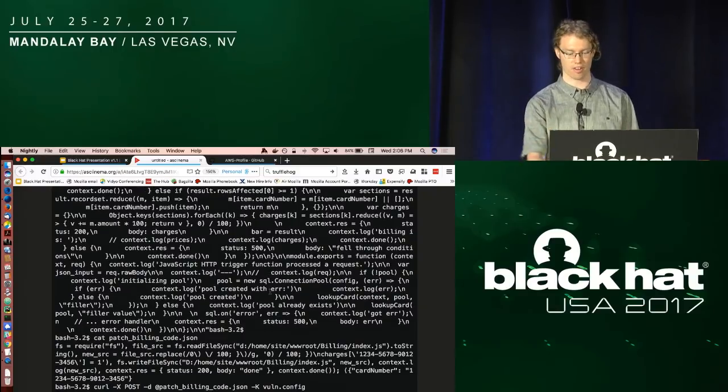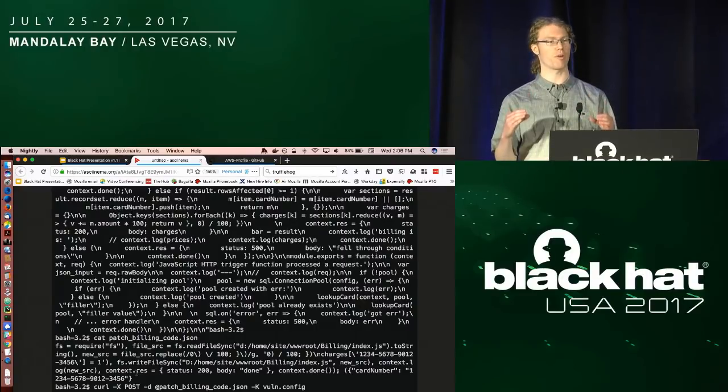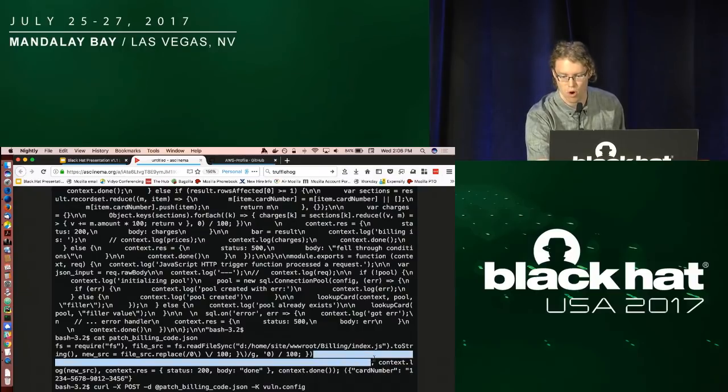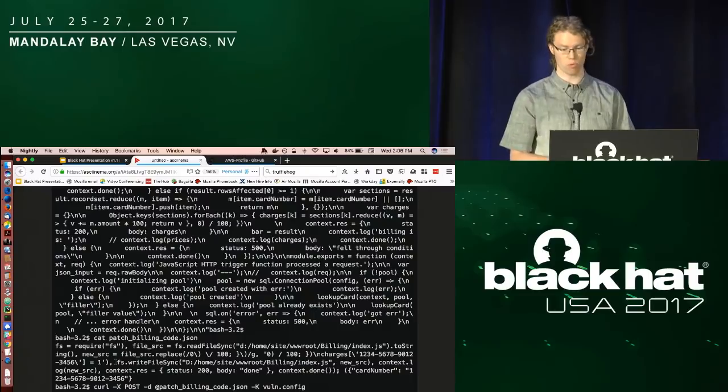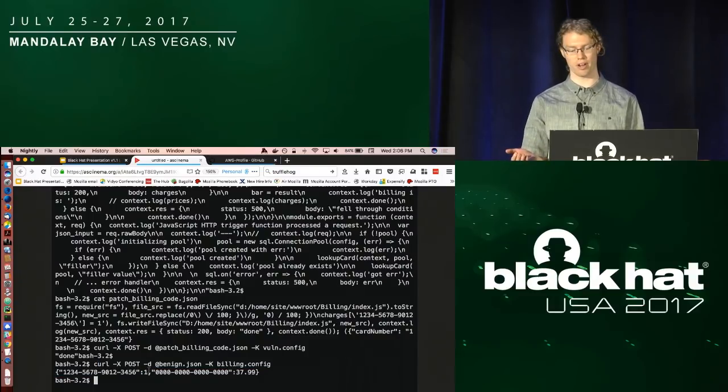So after we see the source, we can find the portion in it where the charges are summed up, and then actually, with this next snippet, we're just going to do a regex replace and say, go through this file whenever we sum up all the credit card numbers. Instead, take our charge, our number, and just set it to 1. And so we have full access to the file system. We can just write this file in. So we curl this in to patch the billing code, and that's done. And then you can see when we call the billing code again, we only have $1 on our credit card.